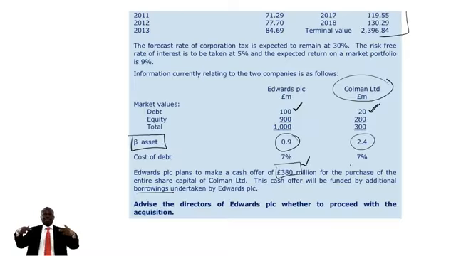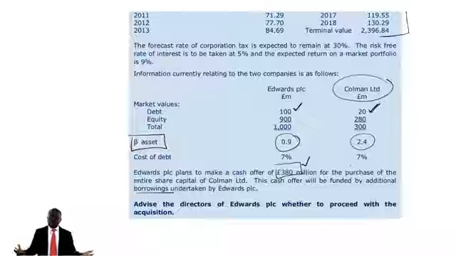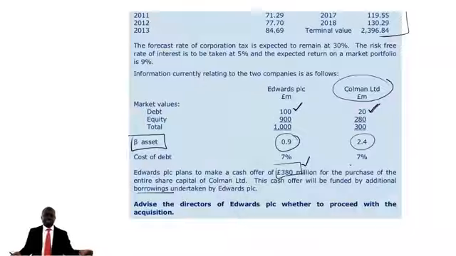As long as they do not have the same asset betas, it's simply telling me that they don't live in the same industry. And that is why they have different asset betas measuring different business risks. So here, business risks are different and financial risks are also going to change. Therefore, both business and financial risks are changing. This meets the definition of acquisition type 3.